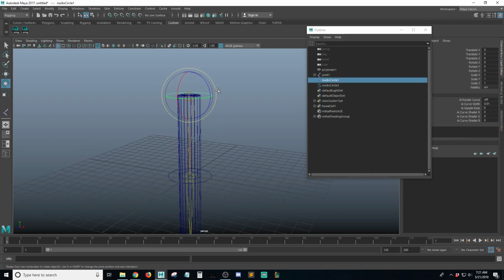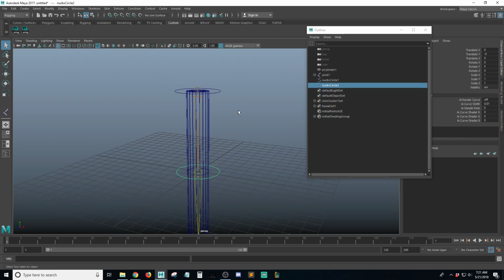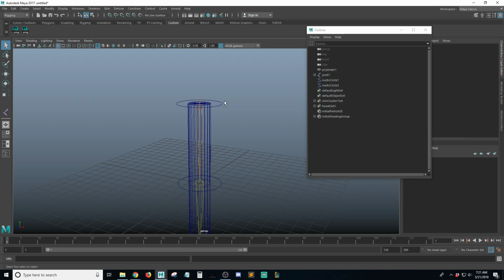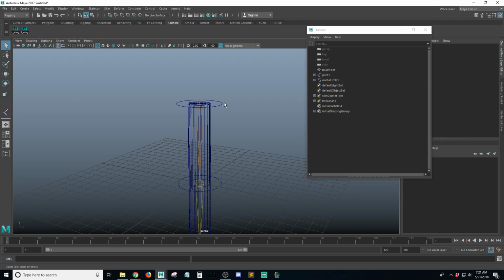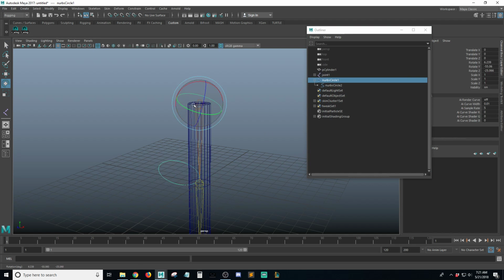So basically when I move this circle, I need the circle below it to move with it, and you do this by parenting. So this second circle is going to be a child of the first circle, or what's called parenting. So this first circle will be a parent. And I'll just do that in the outliner by moving the second underneath the first. So now these are talking to each other, so you see that working.